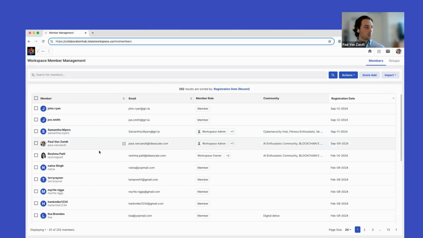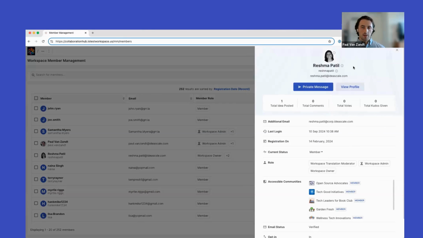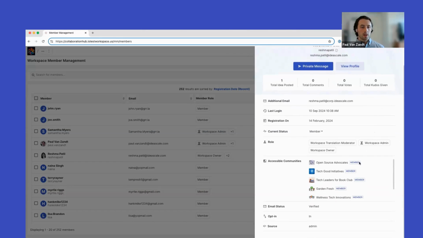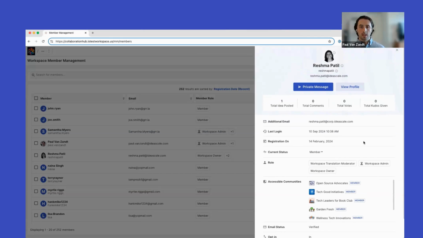One thing I'll show here quickly is when selecting a member, we now have an informative side panel that opens up. This side panel will have key details on that member, as well as badges that show their membership status in different communities. This is a helpful way to get key information on the member. It also shows some similar information on the community scope when you open it up, and it's just a good way to get a status update on that specific member.